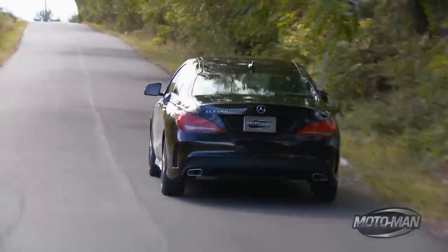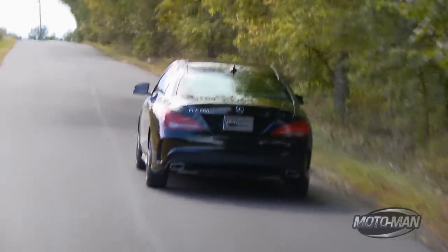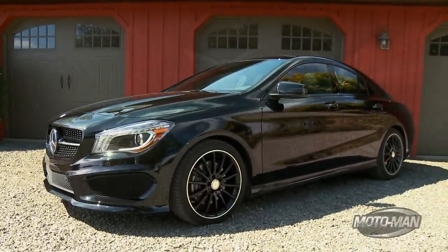Granted, how they get there — that's the big difference. So here we are in the CLA class. What happens when it gets up to speed? I put a couple hundred miles on this thing over two days, and when it gets up to speed, it does drive like other Mercedes. But there's one major exception: the wheelbase is significantly shorter, so it doesn't have quite the same suppleness that, say, an E-Class would have.